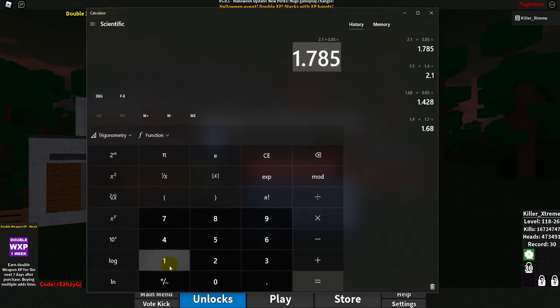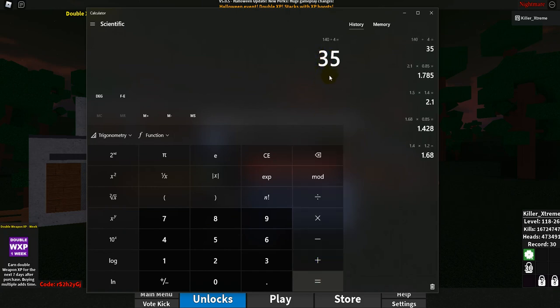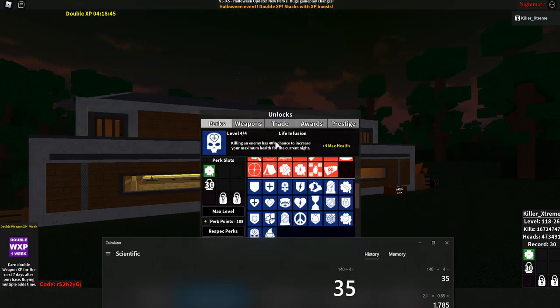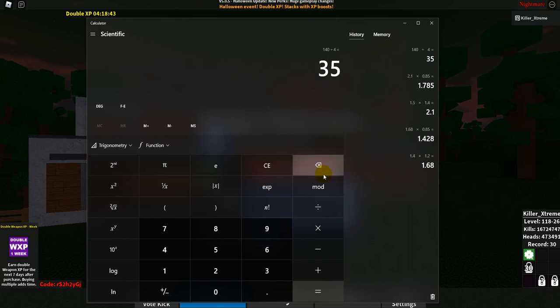It's very fast. So Healthy Health is 140. Life Infusion gives you 4 HP per kill it activates, so you would need it to activate 35 times to equal Healthy Health. Now, it only activates 40% of the time when you get a kill, so you divide by 0.4. That's 87.5. You have to get 87.5 kills on average in order for Life Infusion to equal Healthy Health.